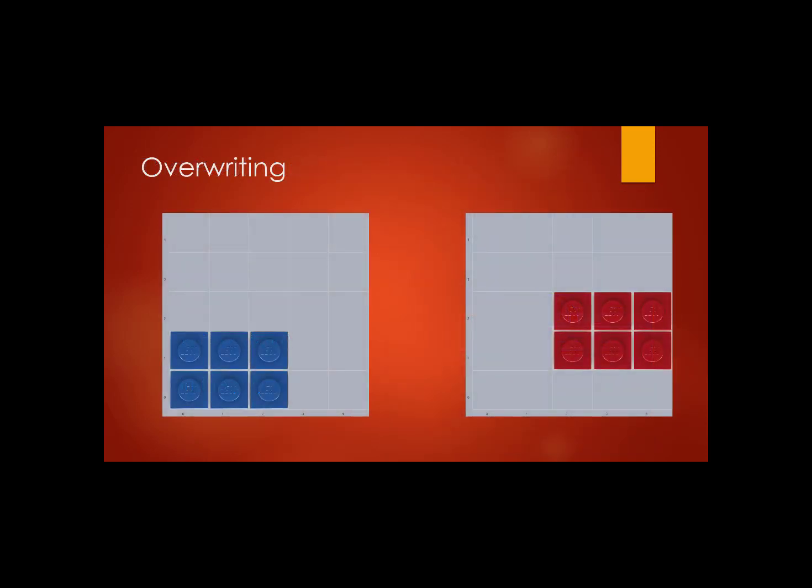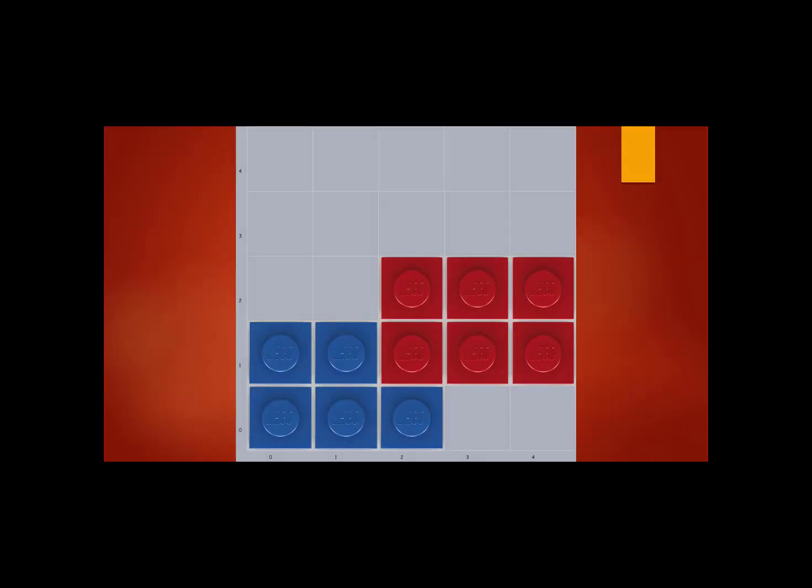So here we have two artifacts on a grid. The artifact on the left is a 3x2 blue brick that's placed at the origin. And the artifact on the right is a 3x2 red brick that's placed at position 2, 1. Now, if you're going to try, using physical Lego, to compose these two, so place a blue brick at location 0, 0, and then place a red brick at location 2, 1, this wouldn't work. However, in the virtual world, we can make it work. Whatever you placed last is what you see. Whenever there's an overlap, the stuff that was placed earlier just magically goes away.